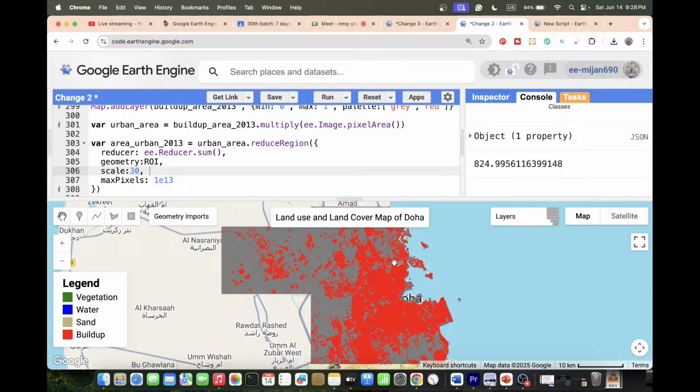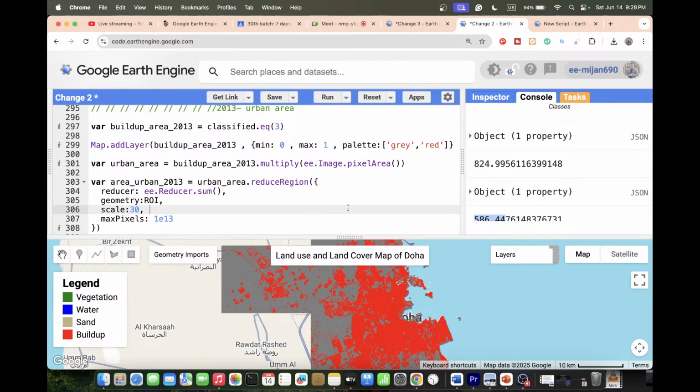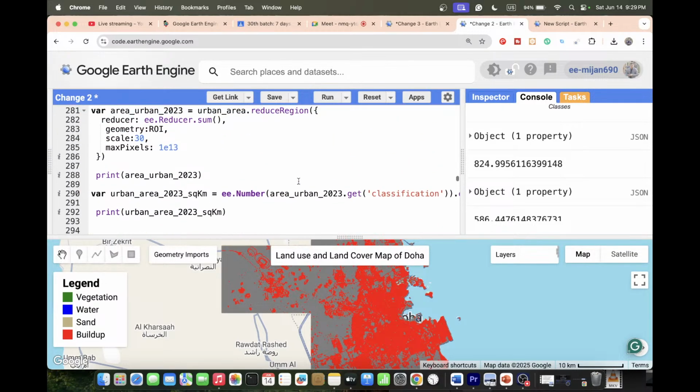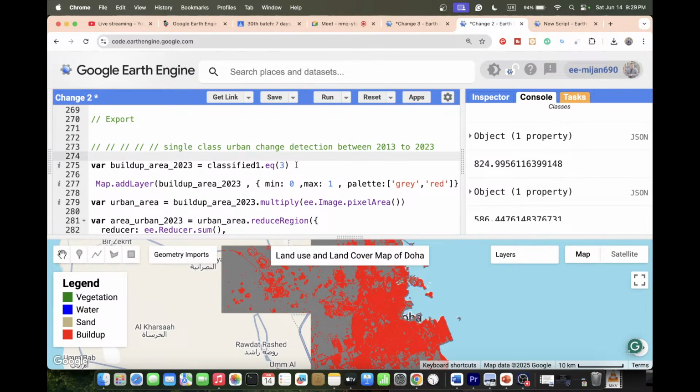If you create the urban expansion map in Google Earth Engine, for that we need to create a single class. Basically we are not using a binary class, just making a single class. It's a binary class now, so how can we easily make the single class? For the single class, just use the selfMask function. Just apply dot selfMask here, and then remove the binary 0 and 1, and put one color.